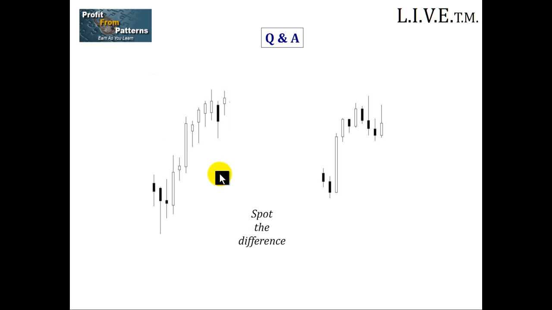So let's have a look at the parallels first of all, the similarities. Both markets embark on a movement up from a VSL, which in L.I.V.E.T speak is a valid spike low, and that movement up finishes with a valid spike high. The movement in between is referred to as a fluid movement up. This is pure L.I.V.E.T speak. It shows you the language and the concepts that L.I.V.E applies is not generally known out there in the trading population. The fluid movement up marked the high in both markets.